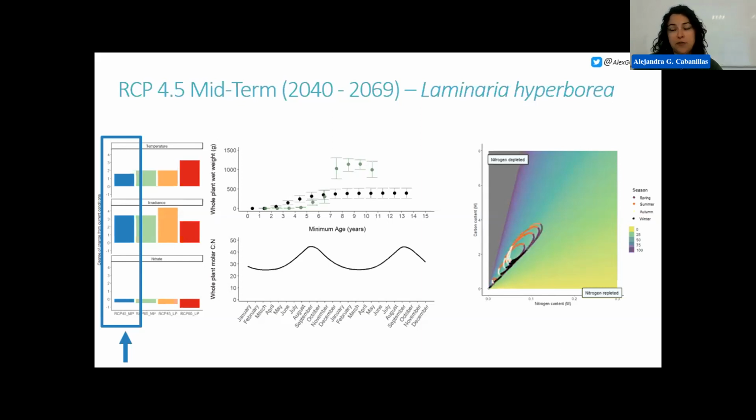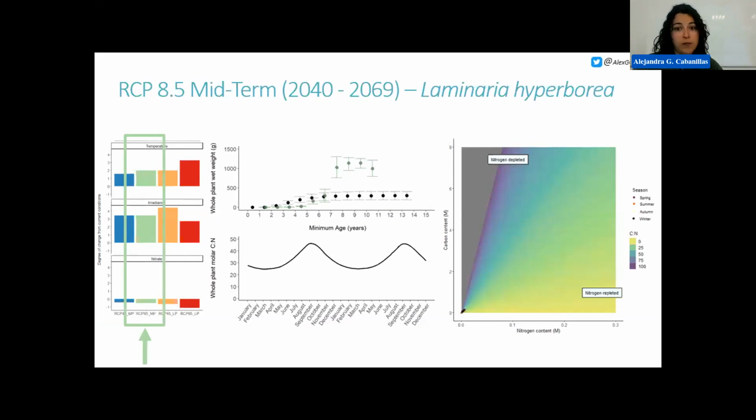So basically our individual is having the same amount of nitrogen, the same amount of light, but it's running hotter. And when it's running hotter, it kind of needs more food. Meaning that in this hotter scenario, that energy that could have been used for growth is being used to just stay alive. And that's why we're seeing a small plant.